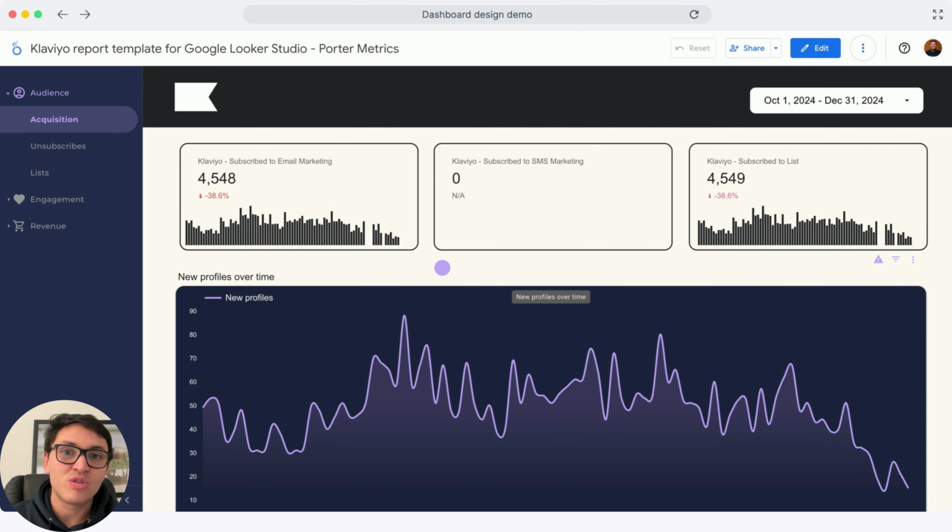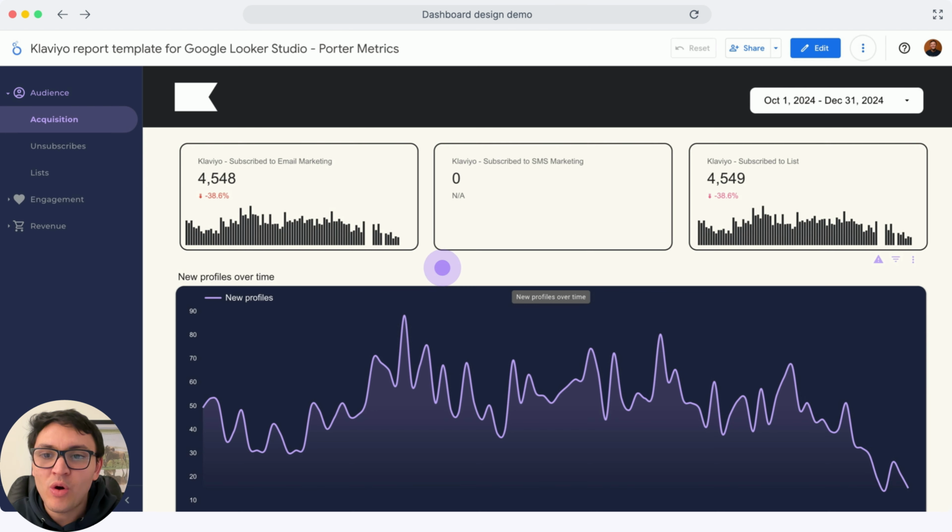This Klaviyo report shows a different color in the background, has a different logo. Actually, I can make the elements consistent across all my pages. You don't need to copy and paste the same logo or the same menu. Actually, I can make these elements report level, so these elements are consistent across all the pages in this report. I can also change the navigation and the pages.